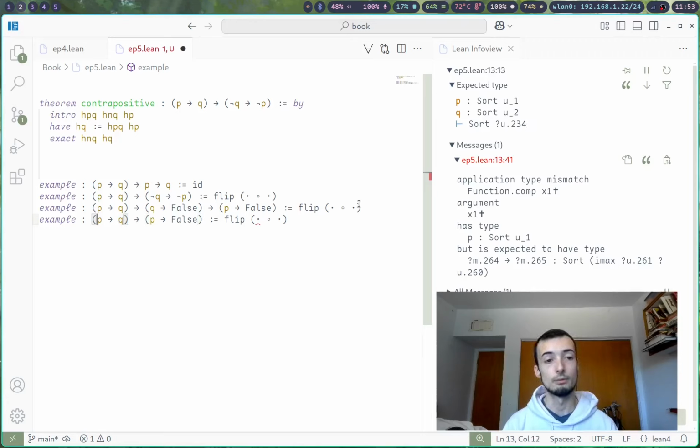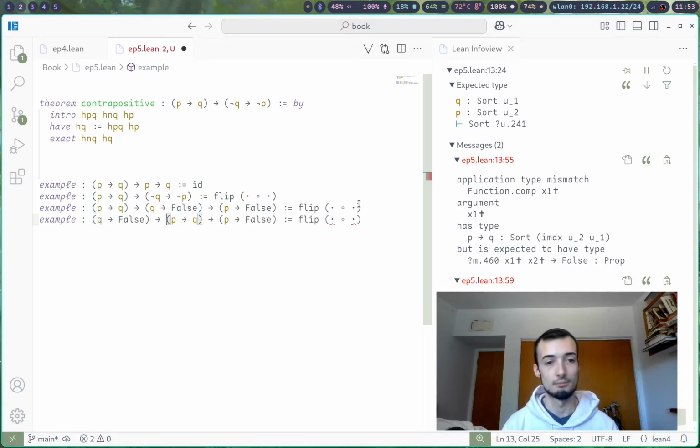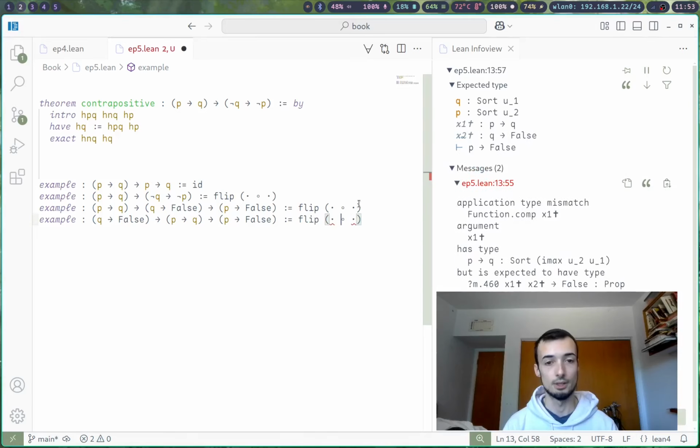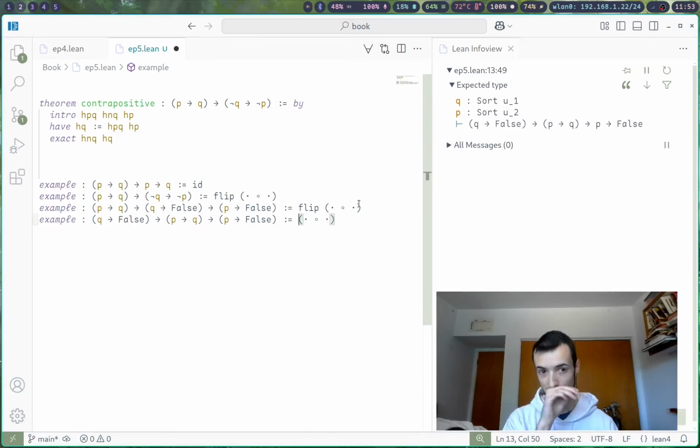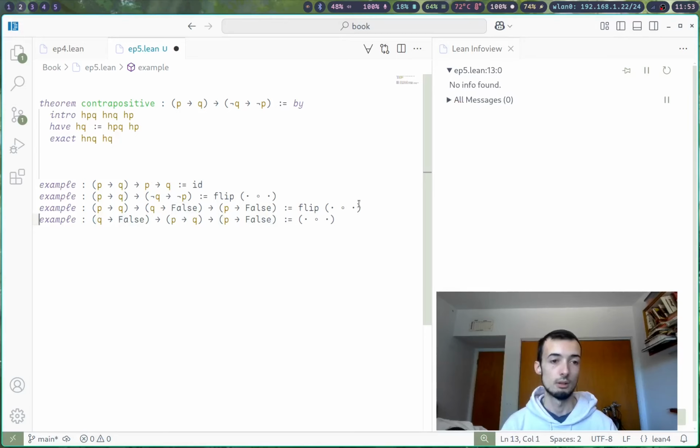validity of the proof. We know that P implies Q implies R is the same, well, it's equivalent to Q implies P implies R. Just the ordering of the arguments is different. And this version wouldn't need a flip, right? So this would just be basically the same proof, but without the flip.